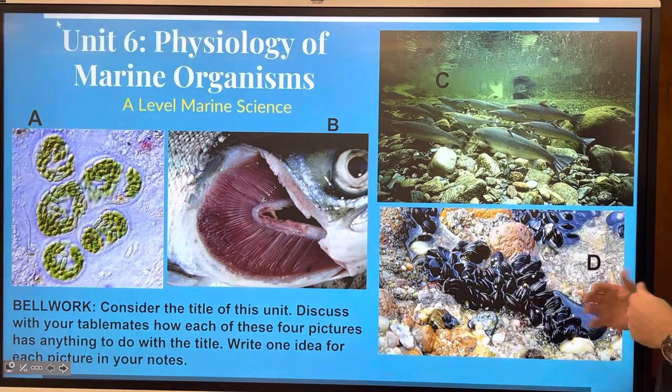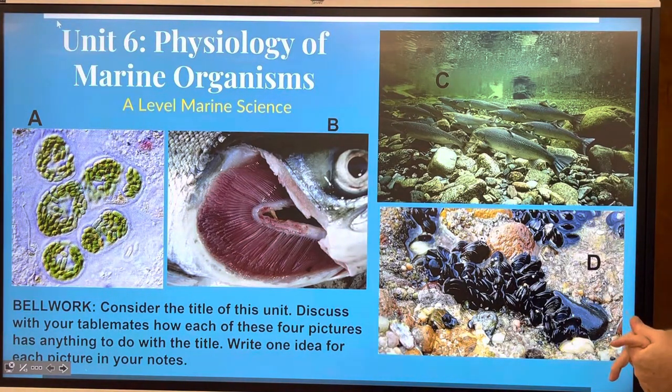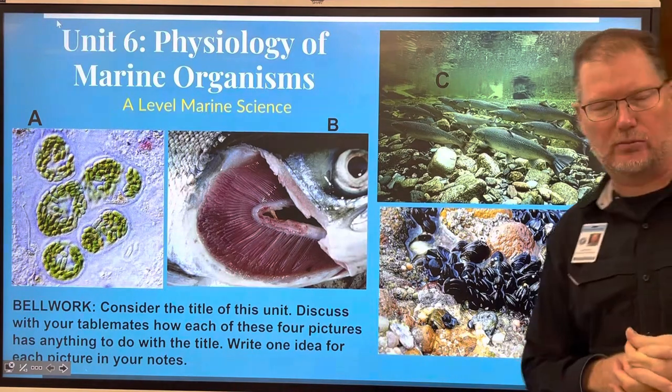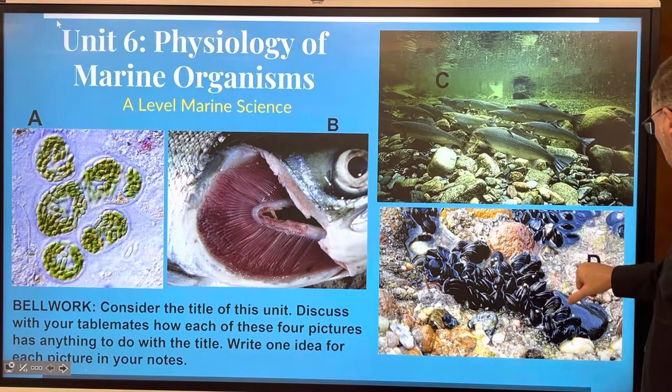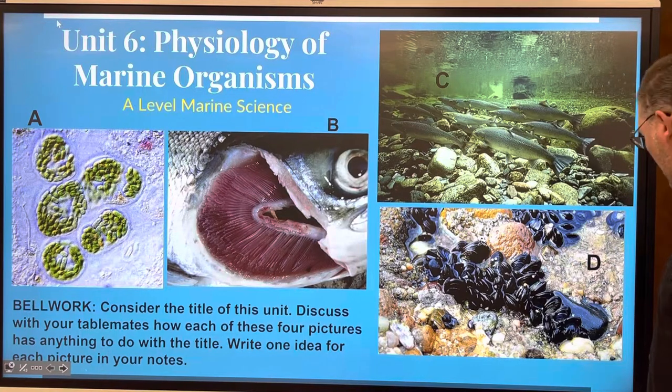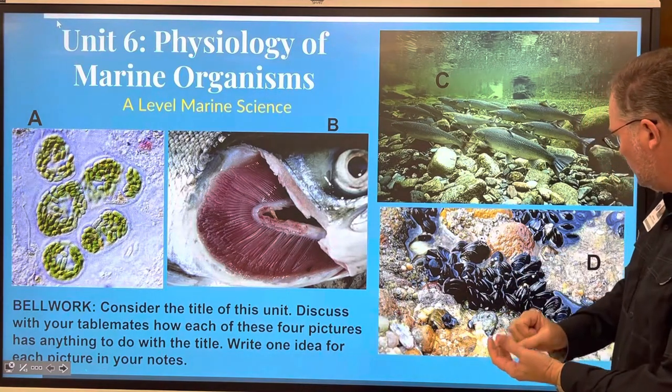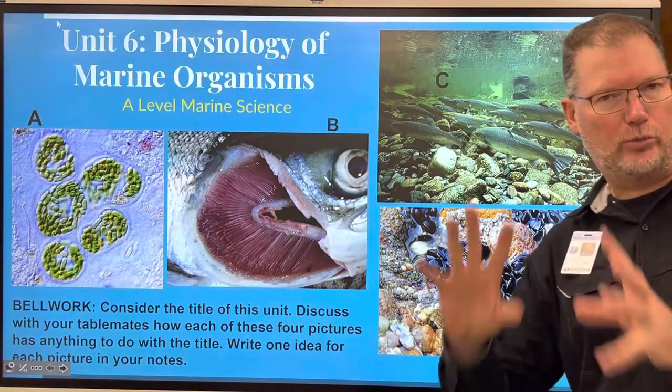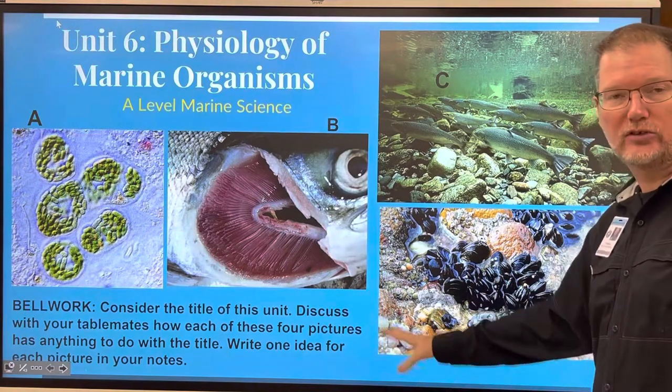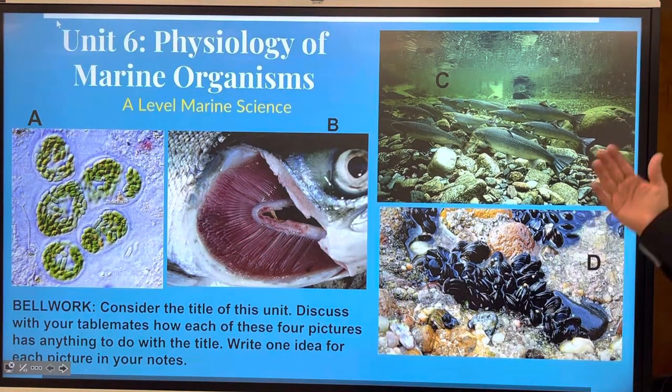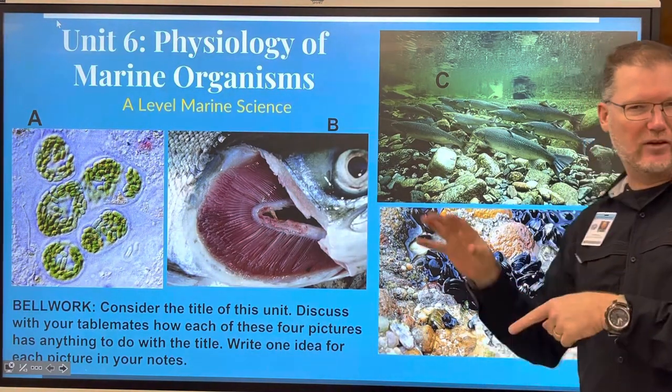And mussels, those look like black mussels. I think those are the edible kind, but I'm not sure. So you have some barnacles here, limpets. I don't see any chitons, but that looks like it could be a sea anemone pulled in. When the tide goes out, you know, pulls its tentacles in. This is obviously a rock pool. Tide has gone out. So perhaps after these notes, you'd be able to give a better answer if you have not come up with a good one yet for each of these four pictures.